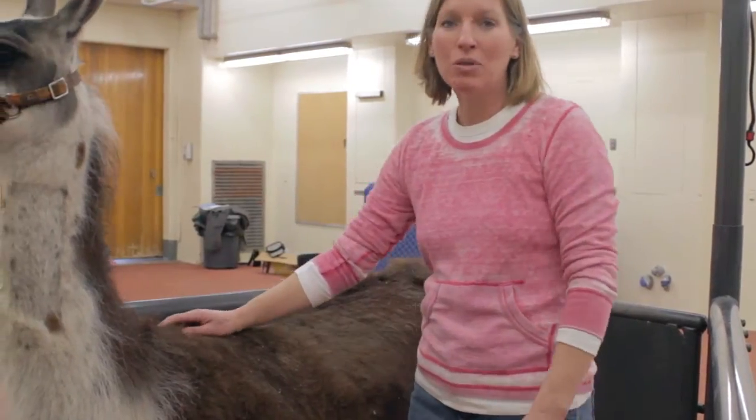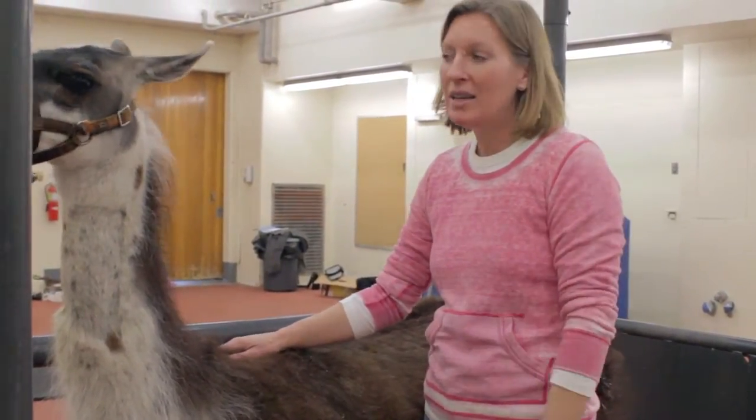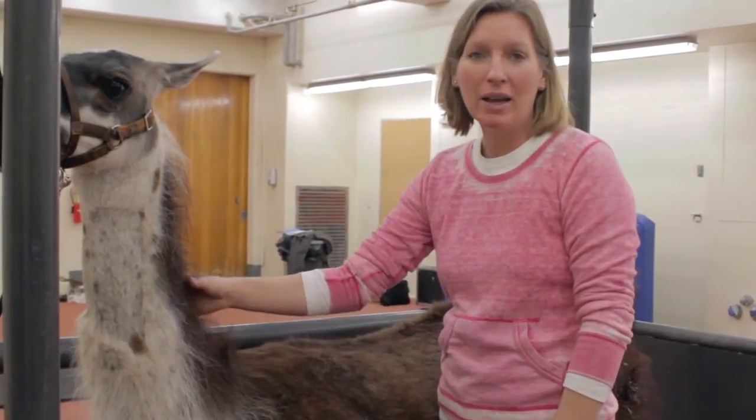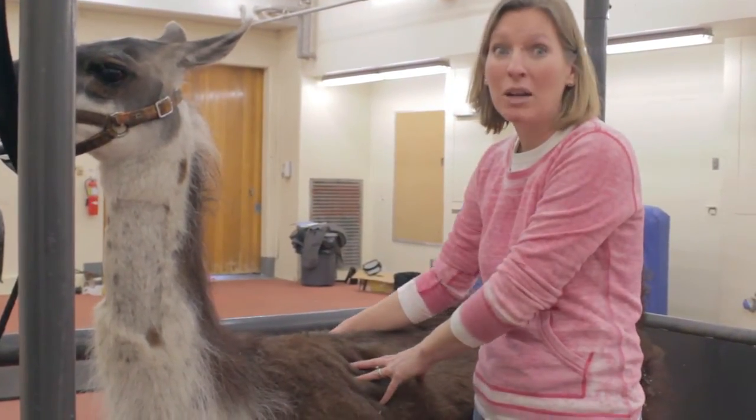If you have an animal that's compromised, or you're concerned that it's on the edge of having heat stress, I recommend that you go ahead and take the neck wool off as well as off of the hips. Just get as much of that fleece off as you can. But in general, when you're shearing just for your annual herd health for most of your animals, the barrel is what you need to do.